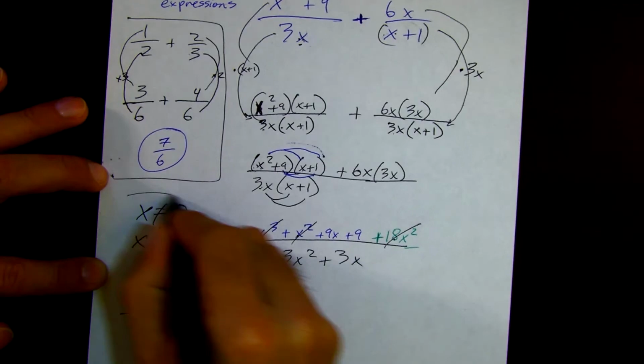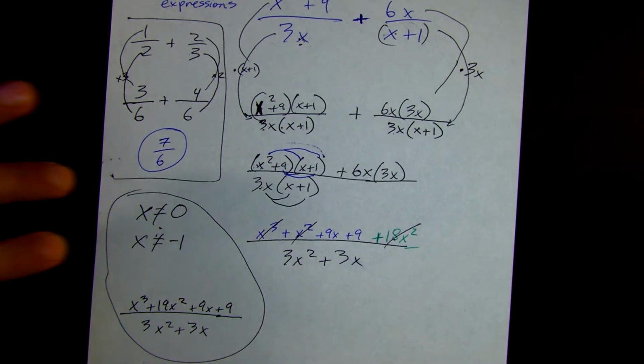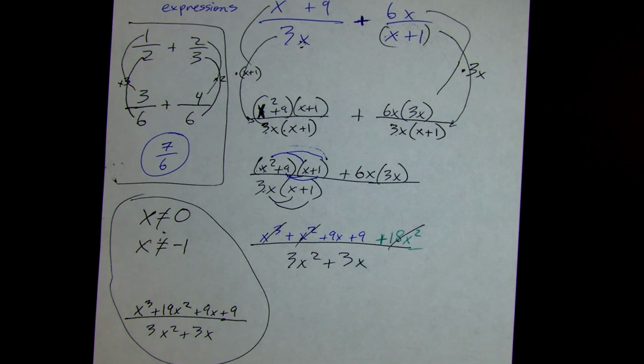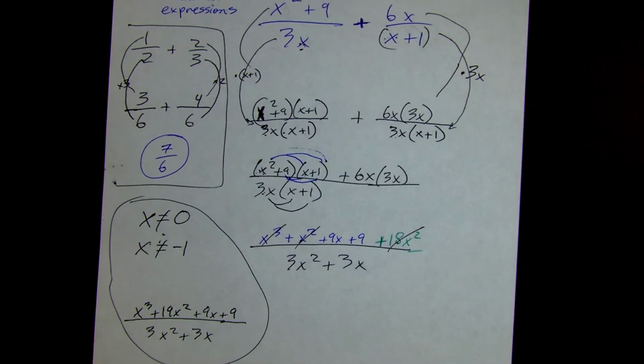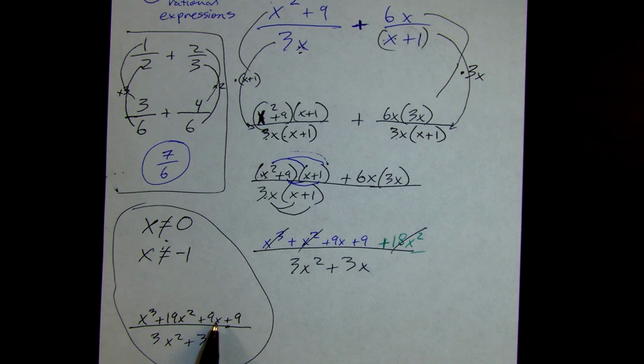And then look, I have to circle and put as my answer all of that, because it's not just this final fraction, it's the restrictions as well. Okay, so that's the restrictions. That is our final answer. And this is just adding rational expressions. I'll let you know right now, it's only going to be an adding rational expression problem. You won't have subtraction.